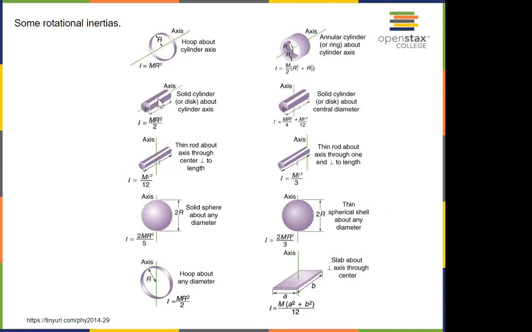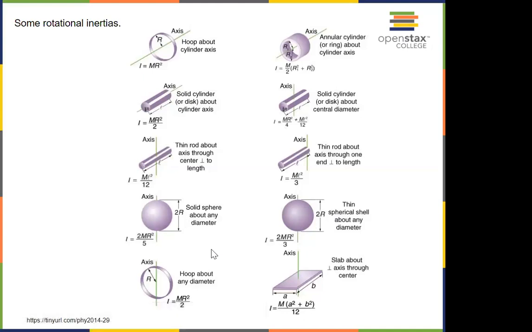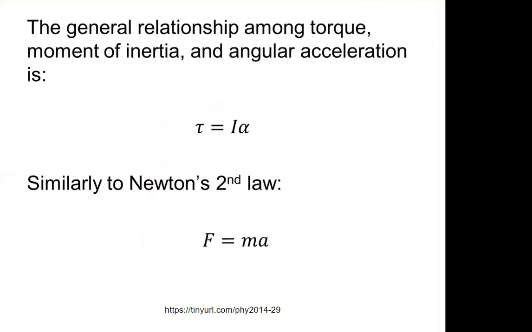Now, if the axis of rotation is going perpendicular to the rod, then the moment of inertia is different. And then also this one here. And like spheres, solid spheres, and then this one is the shell. So different shapes will have different moments of inertia from this table. You can look up from this table to see what the moment of inertia for a particular object is.